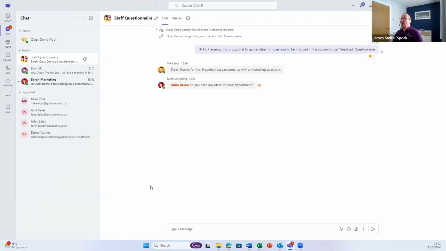So for Microsoft Teams, the session today does assume that you've got limited knowledge of it. So apologies if I cover anything that you already know. But what we're going to do within Teams is effectively work our way down through the different areas that come within Teams, with a bit of an explanation and demo of what these different areas are for and what they do. So navigating around within Teams, as I say, the icons that run down this top left corner, you just simply click onto the area you want to go into.